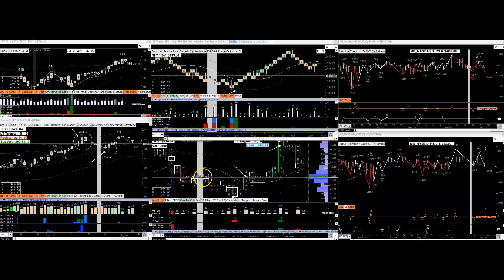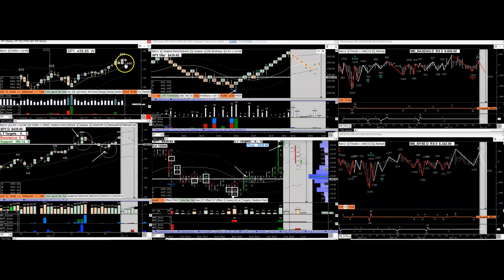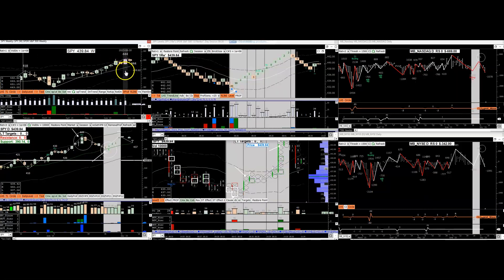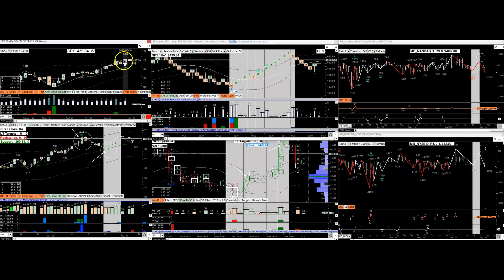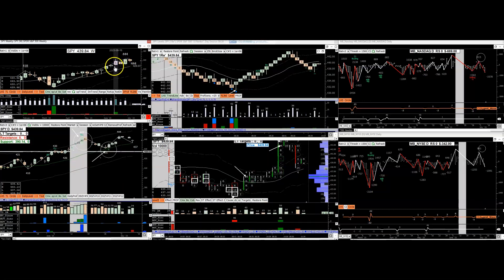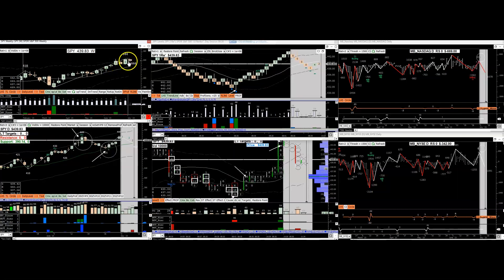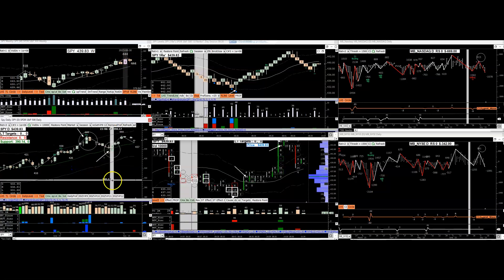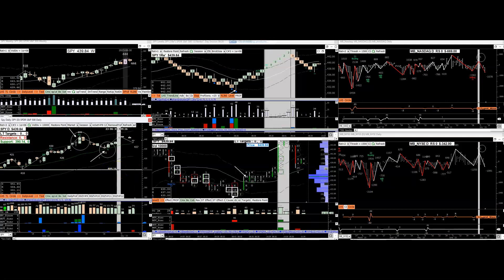Let's take a look at the SPY and S&P. Weekly, last week had about 400 million shares. Right now this week so far we have about 100 million. We know that 500 million about three weeks ago caused the pullback. Now we have about 400 million last week, and this looks like a pullback on the daily chart.